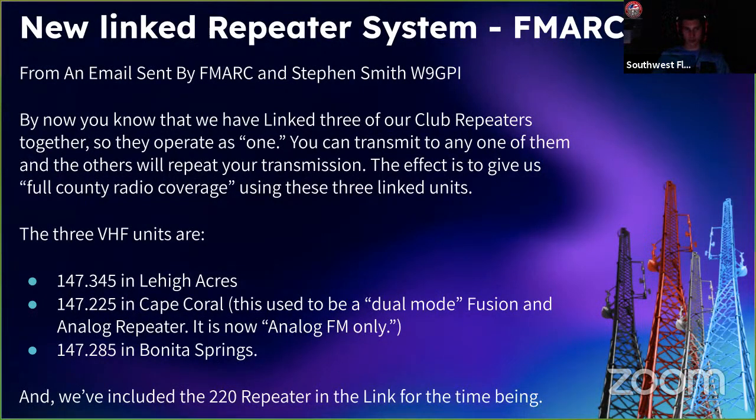So when you key up on one, all of them light up, and you can be heard across many different repeaters. The purpose of it was to give full county coverage, because right now none of the repeaters we have really cover all of Lee County. If you go down south, you're out of range of the 685, and that's where some of the nets take place. And if you go up too far north, then you're out of range of the 820. So this new repeater system is really good because it covers pretty much everything.